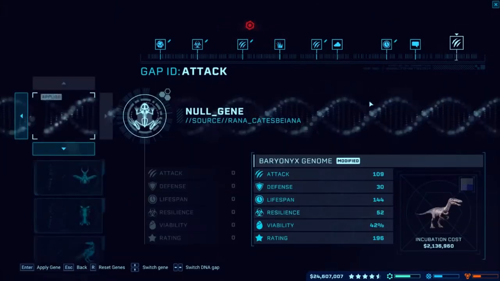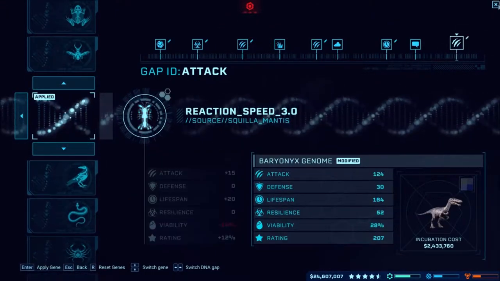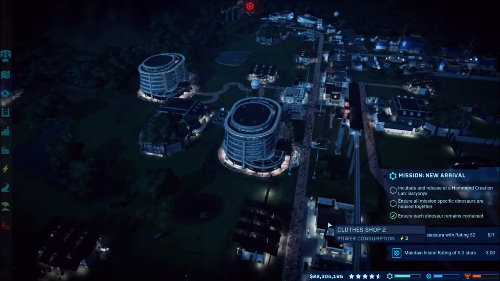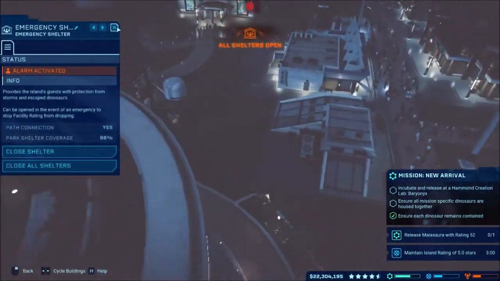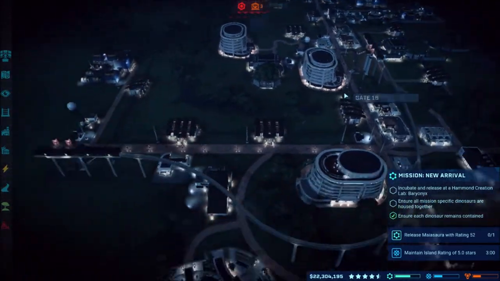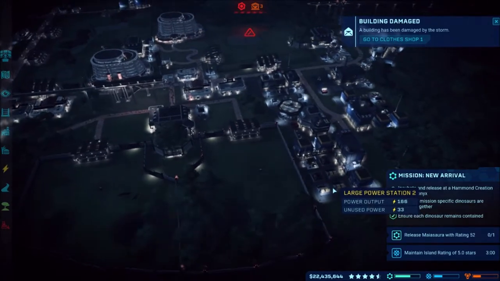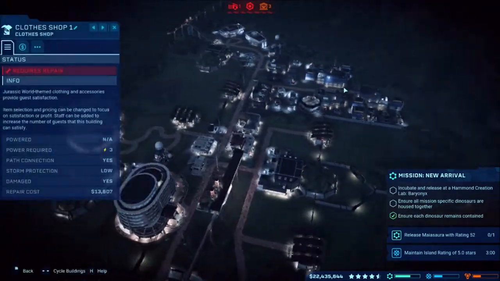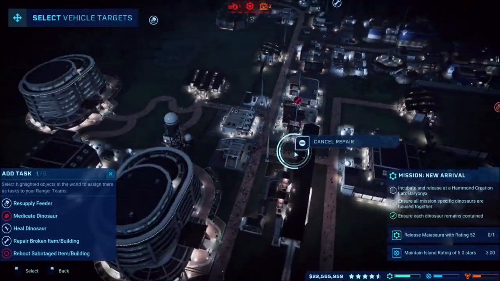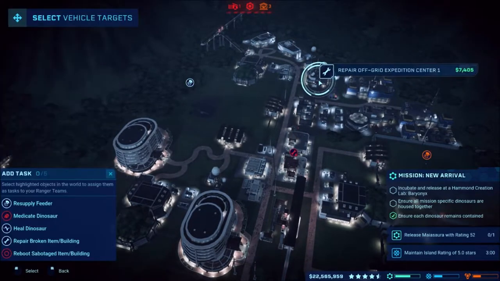It's already 1-2. Oh no, a storm's coming in. Gotta quickly do this. 164. There we go. Incubate. Where's the shelters? I can't find. There's one. Open all the shelters. Hopefully our dinos don't break out, I hope. And we already got some structure damage. Let's grab another team. Go over there.